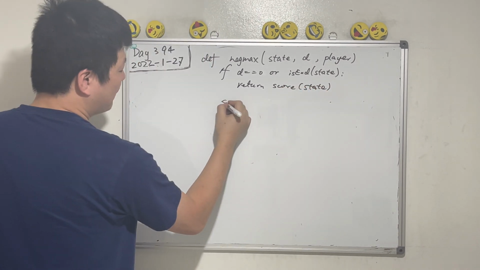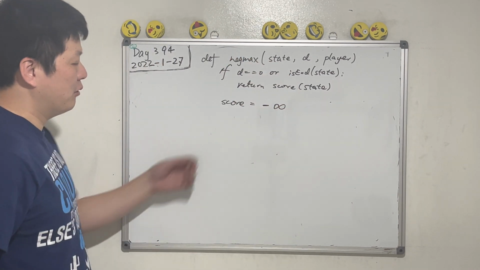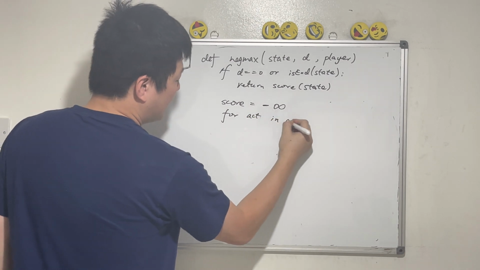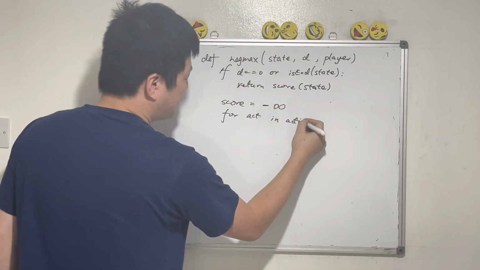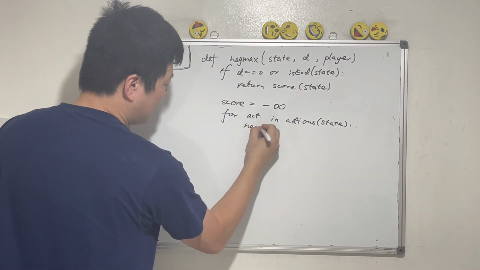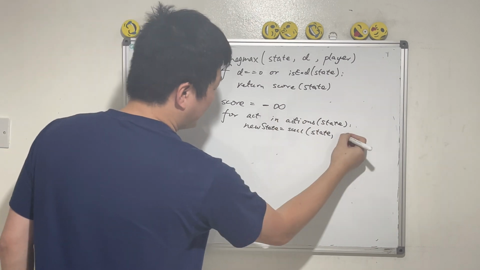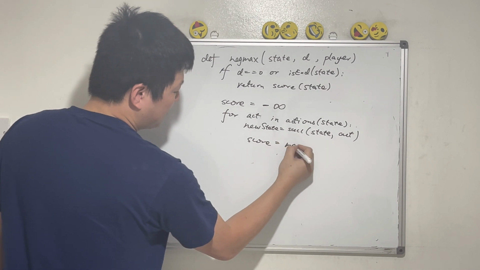Because this is NegaMax, we can combine both scenarios into one. We set the initial score to negative infinity, and we're trying to maximize in both cases. For each action in the actions of the state, meaning the next possible moves, the new state would be the successor of the current state, returning a new state with the current action. Then score equals the maximum of score.